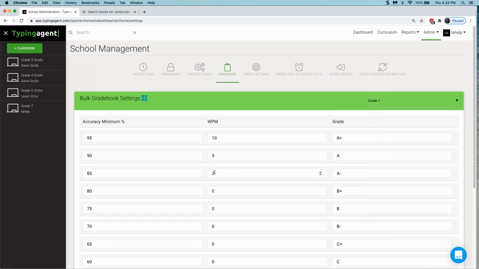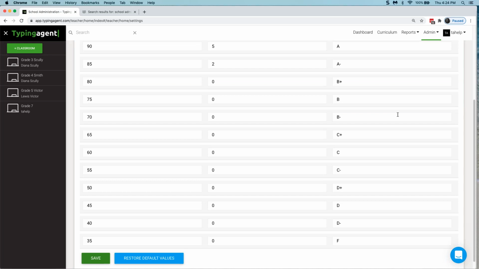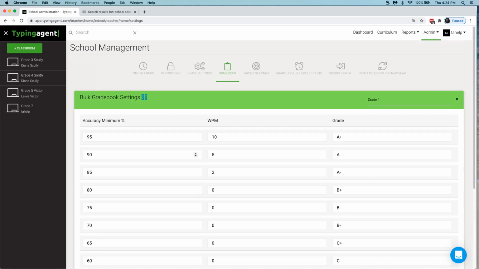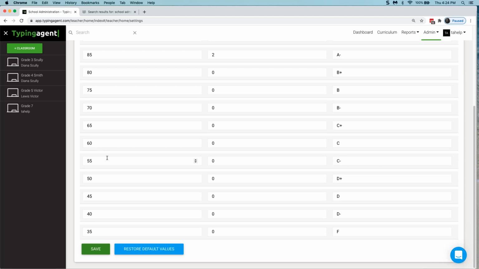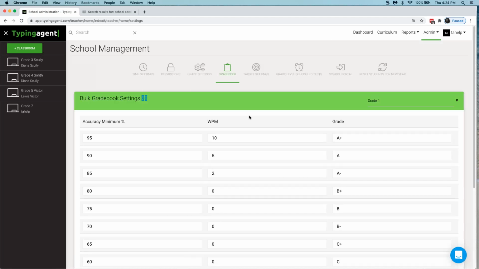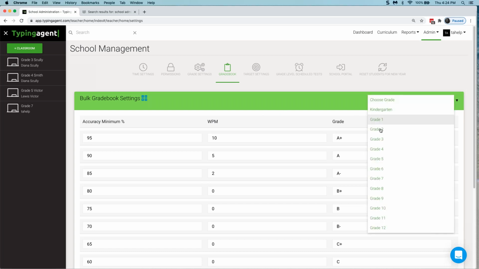Or you can just let Typing Agent do the work for you. And notice here with Typing Agent, accuracy is more important than speed. So we're really stressing with the little ones, go slowly, work accurately, and then your speed will come over time.